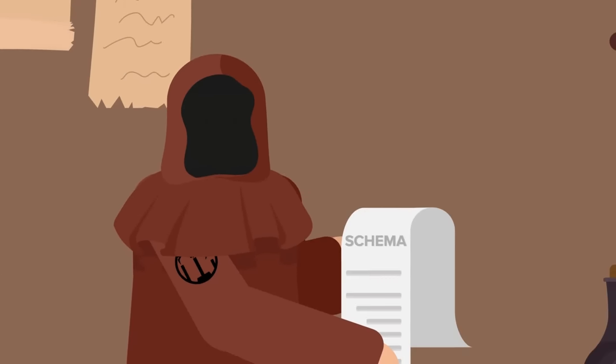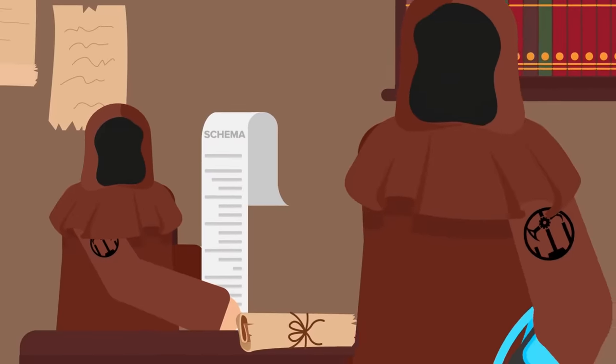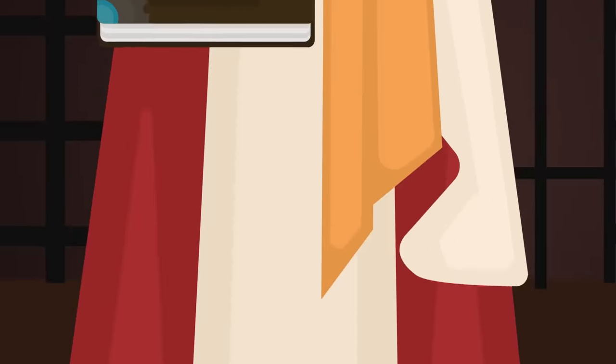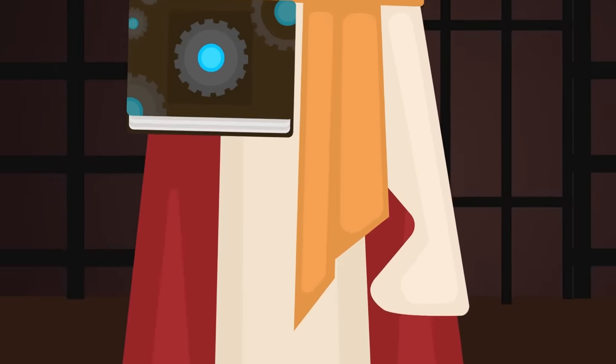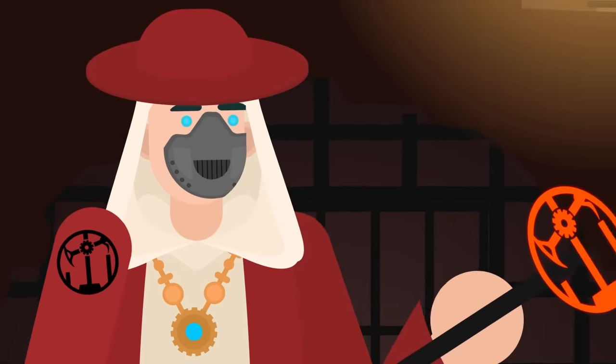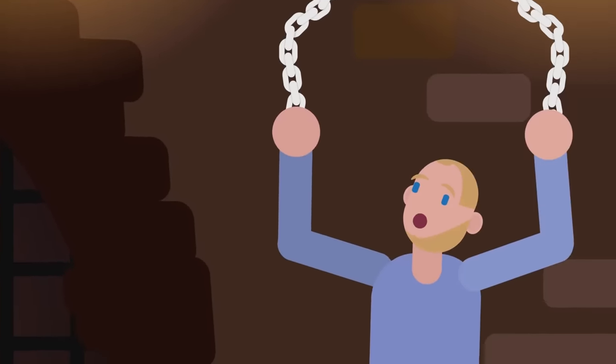Below them are the Schematists Faithful, scholars and scribes who write and record the Schema from the aforementioned teachings and commands of the Patriarchs. Legates Faithful are the internal affairs orders of the Cogwork Orthodox Church. They investigate matters going on within the Faith, such as weeding out heretics and meditating internal disputes.